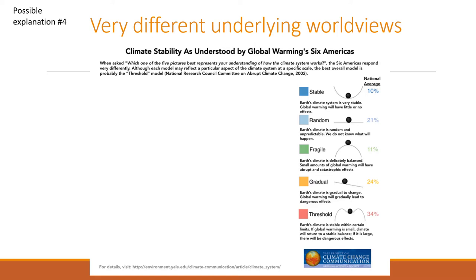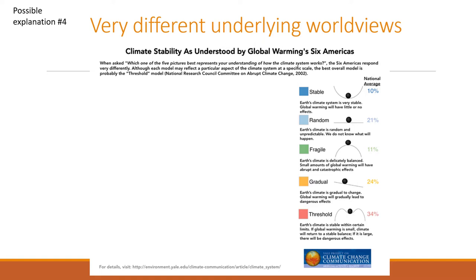Either it makes no difference because the system is stable, and the other one is whatever I do, it doesn't make any difference, right? The next one is that the world is incredibly fragile. The slightest thing, and it will tip into a different state, or it will have abrupt and catastrophic effects. Another really prevalent worldview is that all these things are gradual, slow changes, not too much to worry about, we can adjust to it. Certainly the dangerous effects are a long way off. It's 100 years from now, right? We all have heard these. And the last one is that the world is sort of stable for a while, and then beyond a certain tipping point, maybe it crosses some threshold and we get bigger changes.